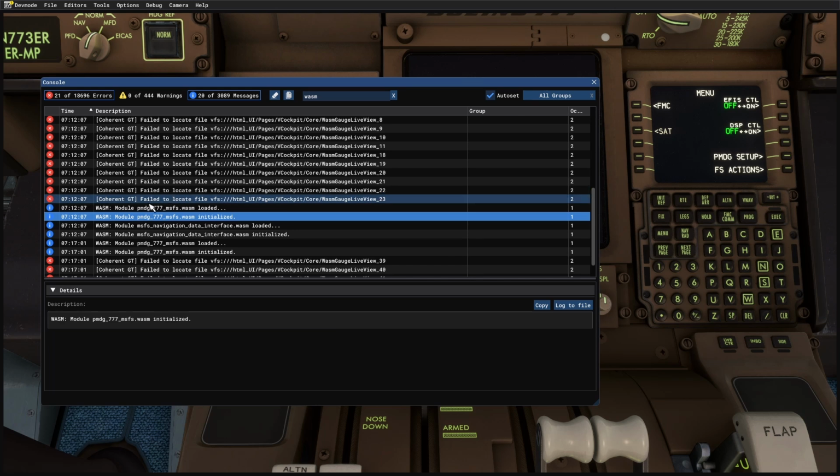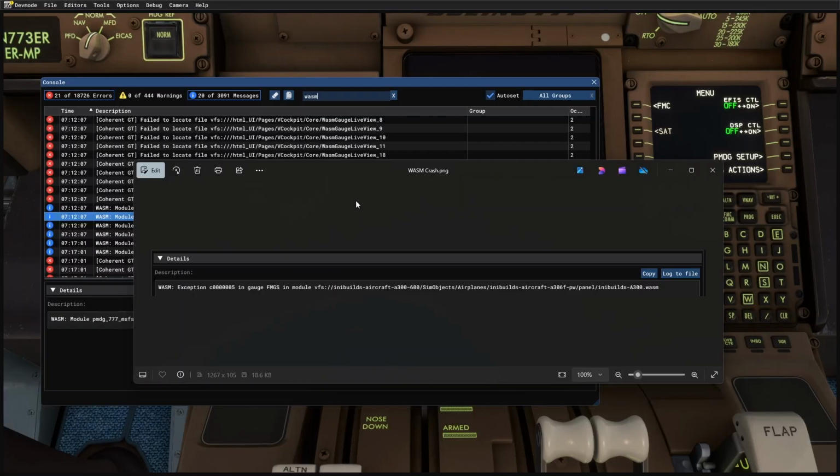One of the errors you might see might say WASM. As you can see here, we have WASM. I've actually put that in the search box up here to help me narrow this down, because that makes it simpler to figure out where things might be. Now, in this case, we don't have a WASM module error. However, I do have an example of one, which I will show you.